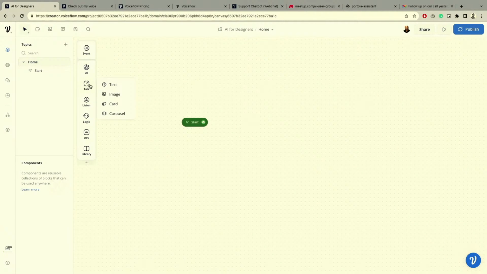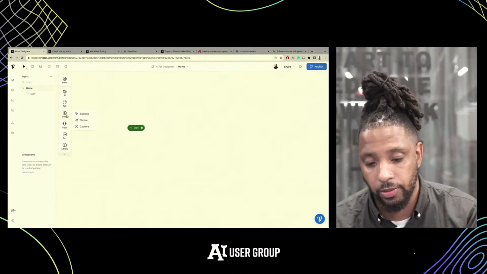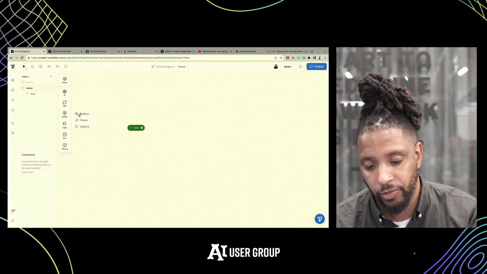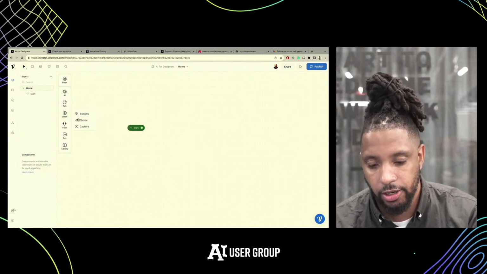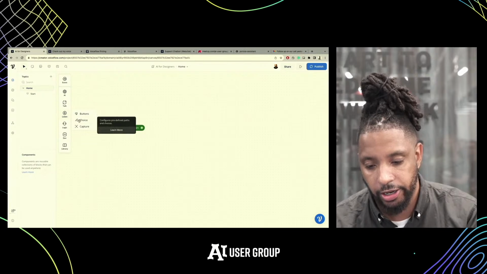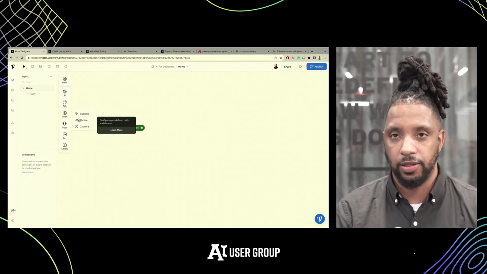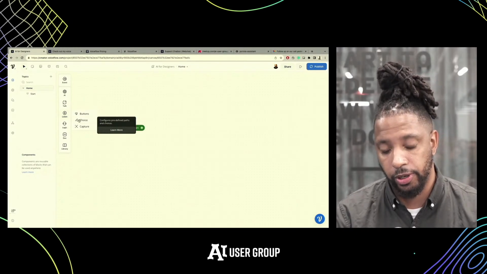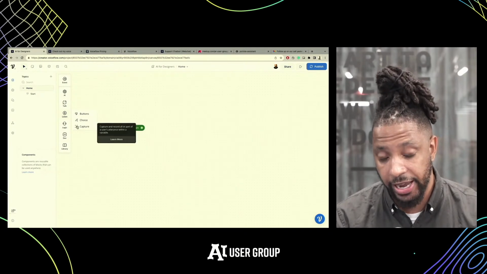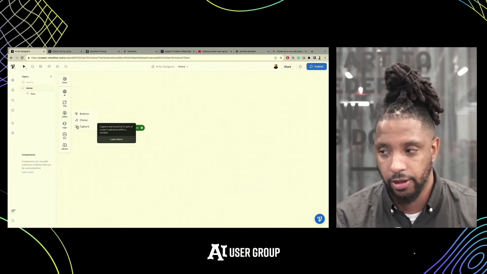Talk is very straightforward, so what you type is what you see. If you type in certain text, that's exactly what the user is going to see. Same thing with image, or if you create a card or a carousel. And listen, this is when you want the bot to listen, or the user to make an action. So right here you can create buttons, and when the user presses the button, then of course it'll go into the chat. Choice, very similarly, configures paths and lets the bot know what path you want the user to go on. And capture can capture exactly what the user had previously said.